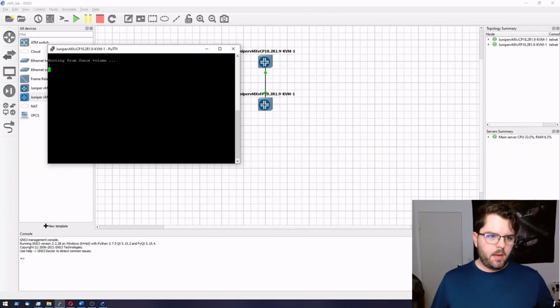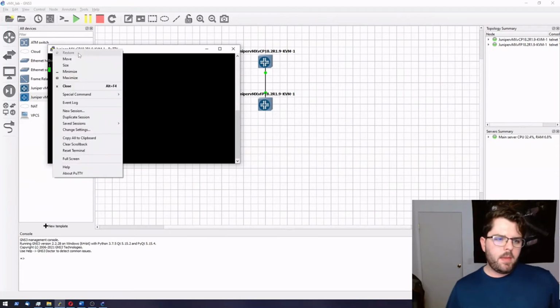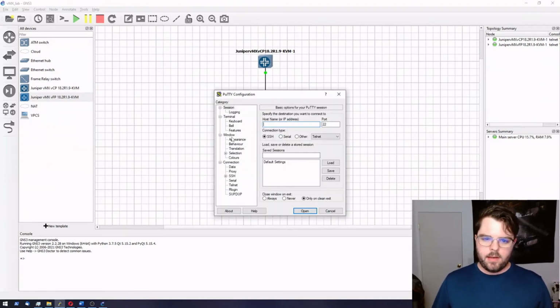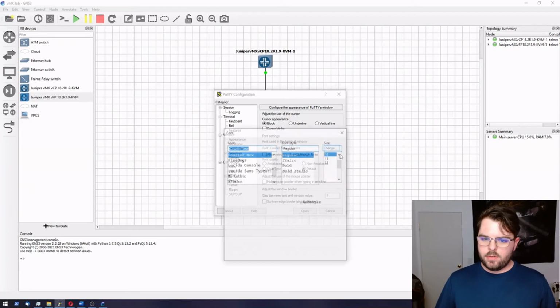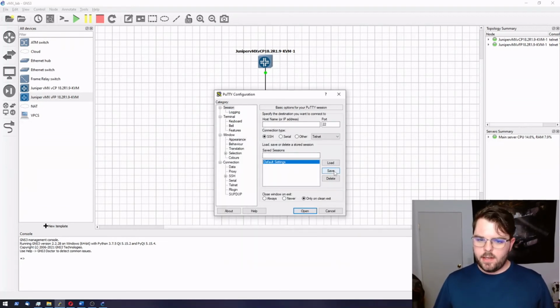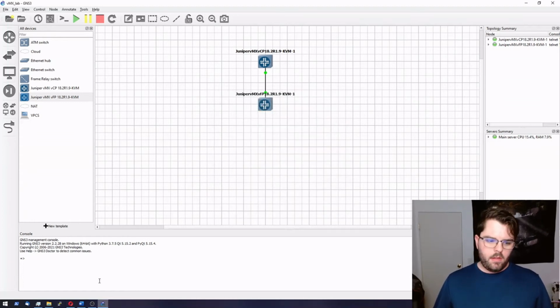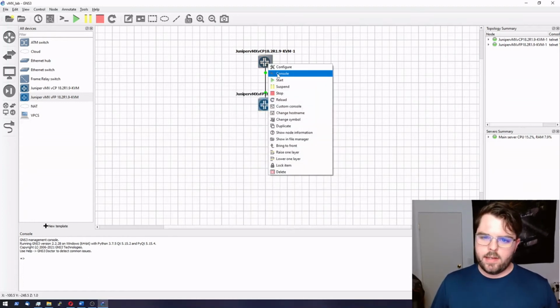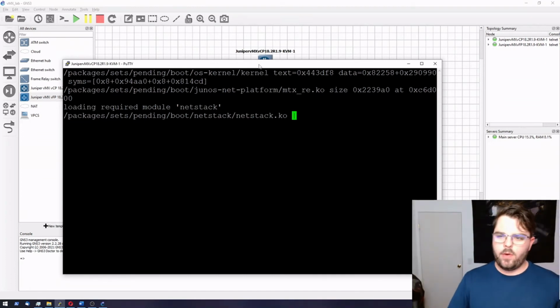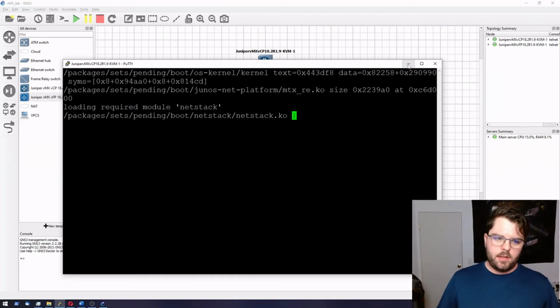And actually, while we're thinking about it, let's go in here and make a change to PuTTY to change the default text size. So I'm just going to go ahead and close PuTTY. Open up PuTTY, appearance, font, we're going to change that to 20, session, default settings, save, close. So now our default settings for PuTTY have been changed to size 20. And we're going to pull this out of the way for just a minute. Actually, we're just going to set this thing down. This thing's going to run for a while.